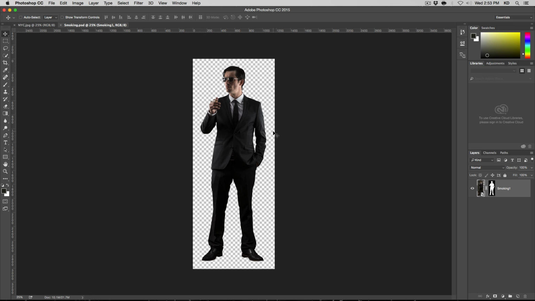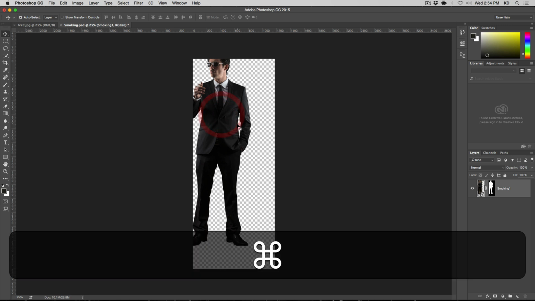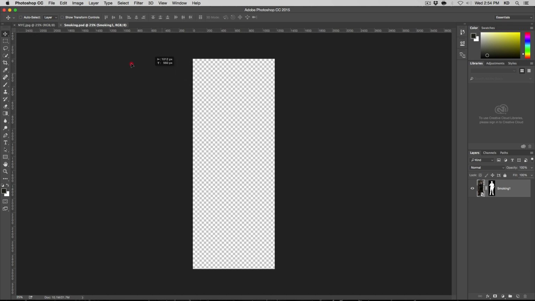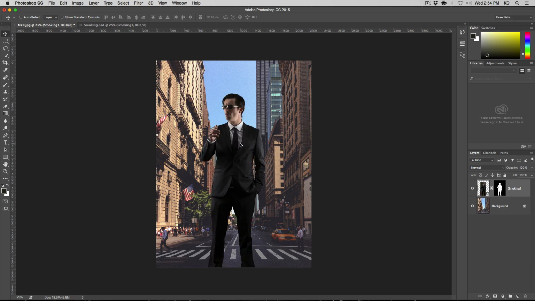It represents transparency. So the first thing you're going to do is take this with this move tool. I'm just going to undo this. Here, this first tool here is called the move tool. And to take this layer and put it onto the NYC JPEG, you're going to have to take this and then roll over this tab, and then while still holding the mouse button down, let go here. All right? And you can see over here in your layers palette, which is over here, you now have this picture, this layer rather, and with the move tool you can move them around.